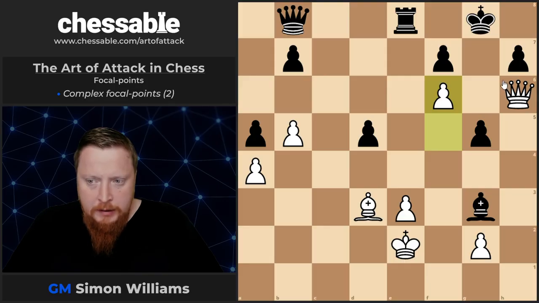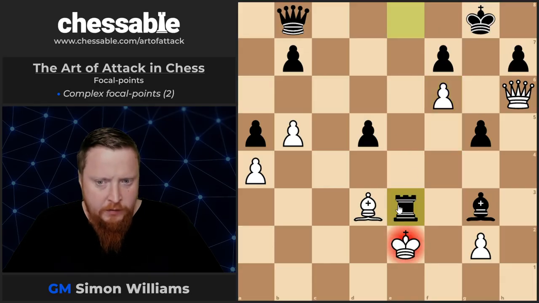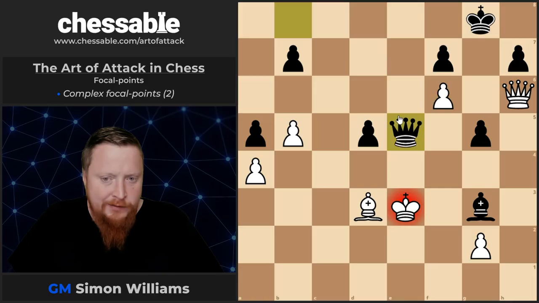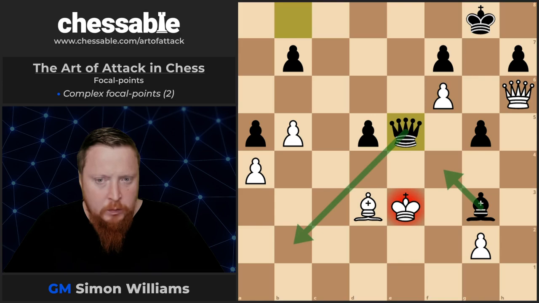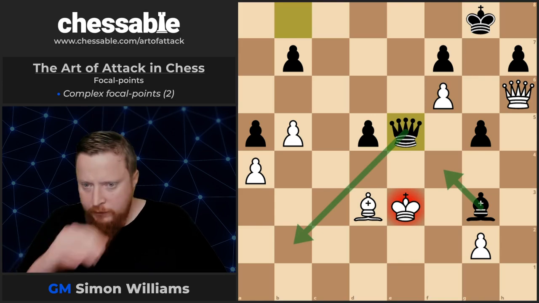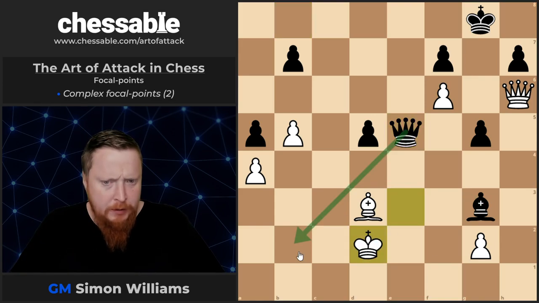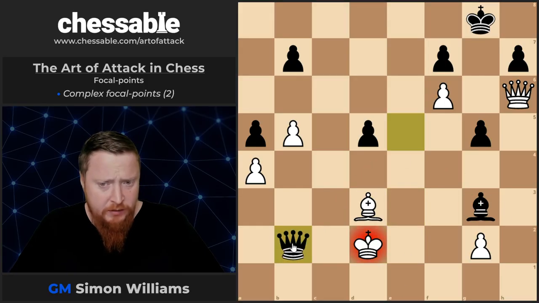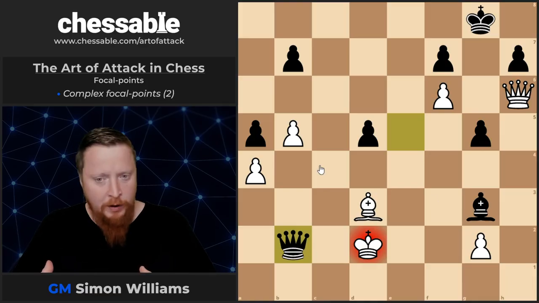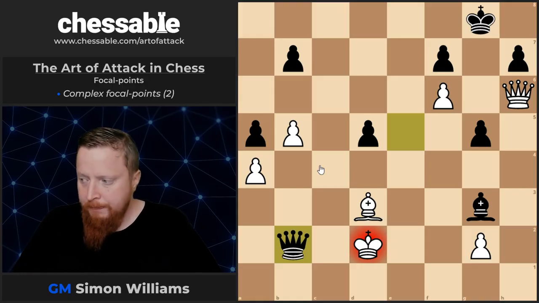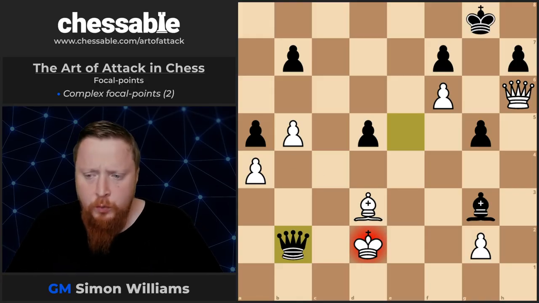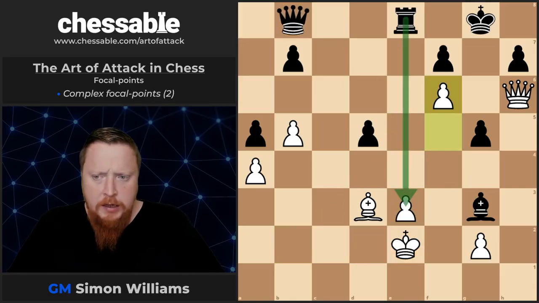I think the correct line now is to take here with check, and black gets his attack just in time in this position. You can see with the bishop and queen coming in, black has at least a draw, but it does look like this is going to lead to checkmate. Let's try to work it out a little bit. Maybe here first, or do we go bishop here first, or even something here first? You always got to be careful which checks, but it's clear there's no way white can avoid at least a perpetual here. The queen is going to always be checking around. So that was a good defense, rook e8 in the position.